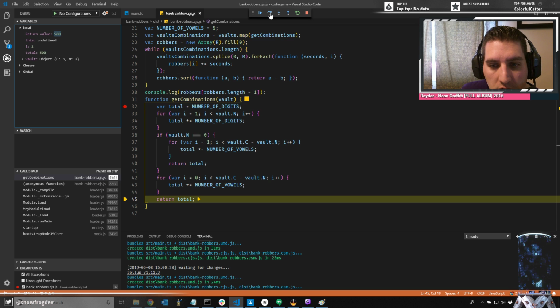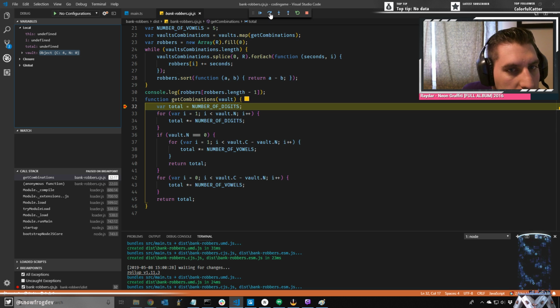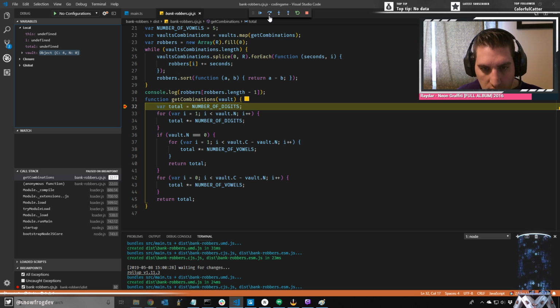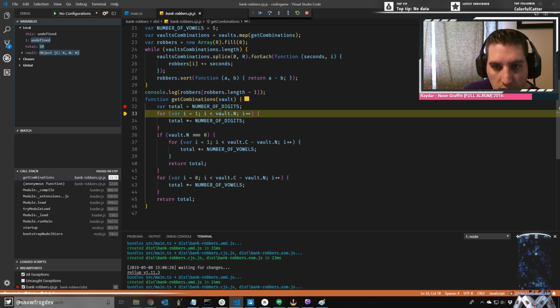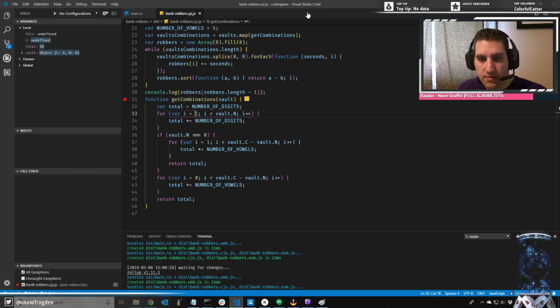Then this is where it gets interesting. Because technically it should only give us, what was it? There's 4 vowels, so 5 times 5 times 5 times 5, 625. What are we going to end up with? Oh, we're still catching a 10 here. If I is smaller than vault.n, oh, we haven't. Oh, but we are starting with a total of. Oh, okay. That's what we need to get rid of.